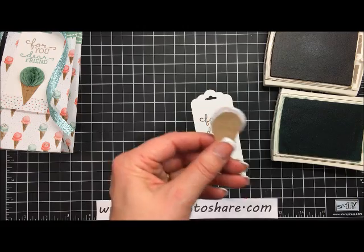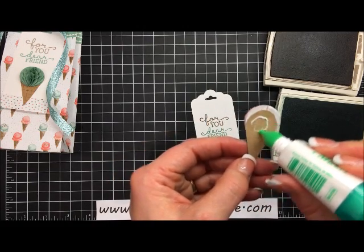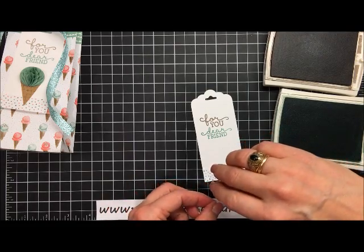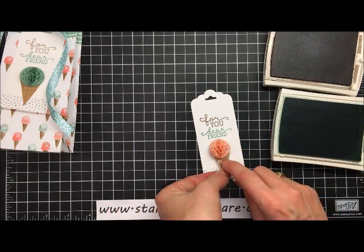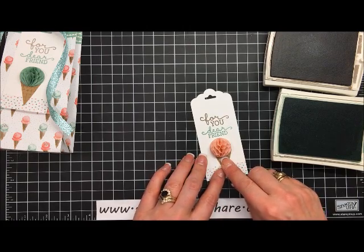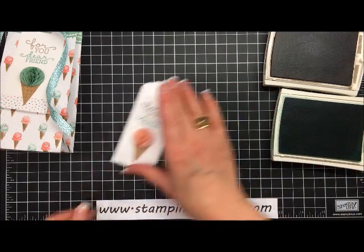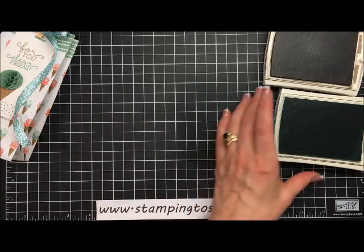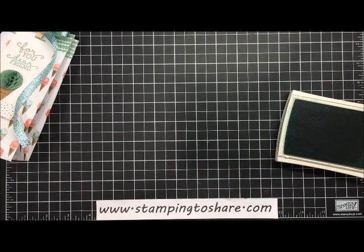And then all we have to do is add our sweet ice cream cone. We'll do that with some Multi-Purpose Liquid Glue. And we'll set this right here underneath our Dear Friend. Isn't that cute? I just love it. And so we'll set this tag aside and you'll see it again when it's time to close up our bag. So now let's go ahead and make the bag.